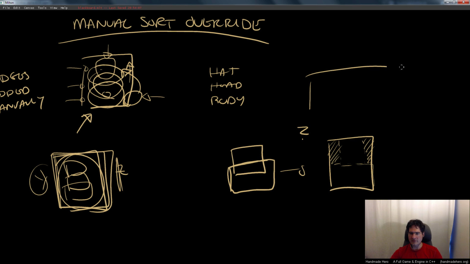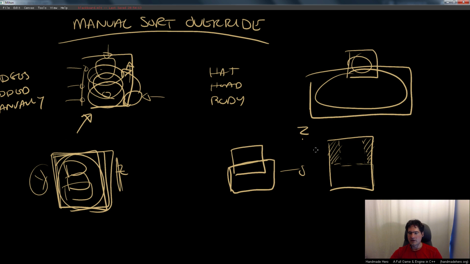Imagine I had some big fat thing with a teeny tiny head on it, something like you might see in Binding of Isaac. Well, if we only have one sort key for it, it's going to have to be the union of the rectangles. Which means that all of this area is considered overlapping and will get sorted by the sort system. It will take anything that was under here and think it has to do sorting.